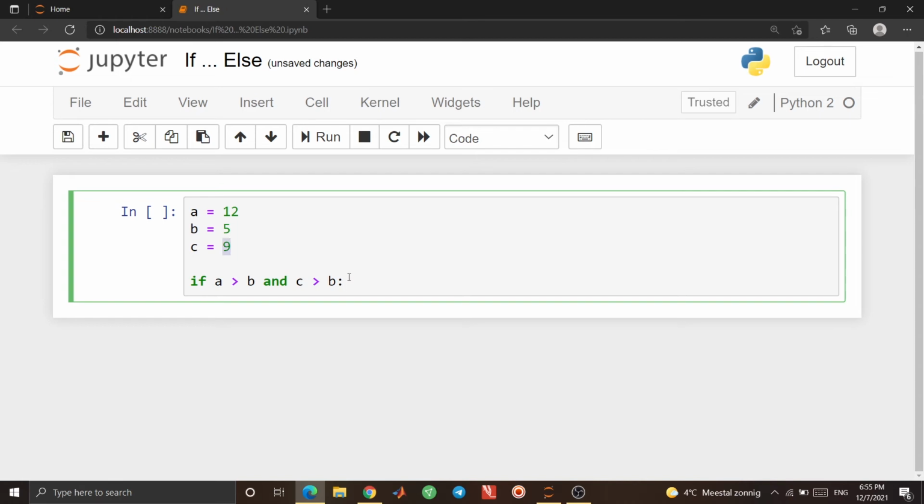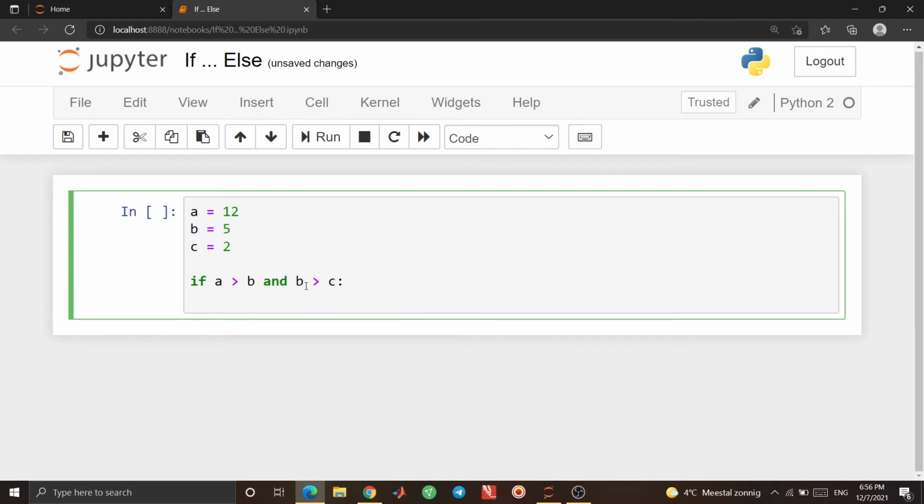Let me change it. I want to change it to 2 here. So now A is greater than B and B is greater than C. So in here I'm going to change it to B is greater than C, as I said the first time. Okay, and here I want to print, for example, hello world. Okay, it might be somehow meaningless.